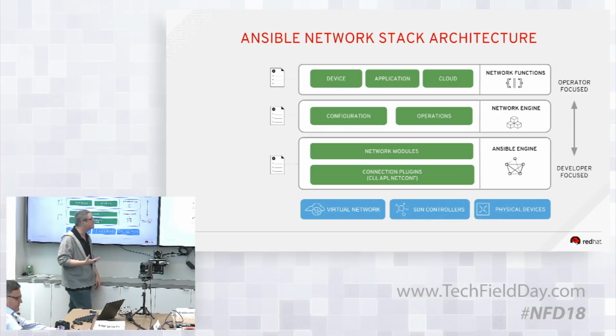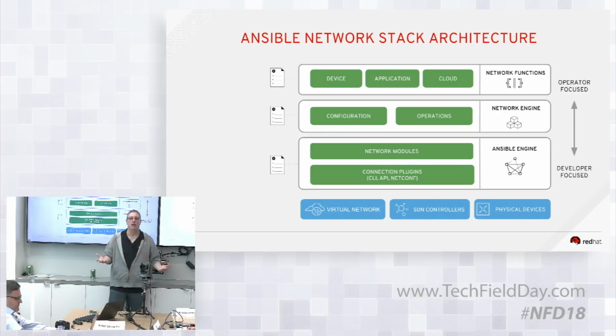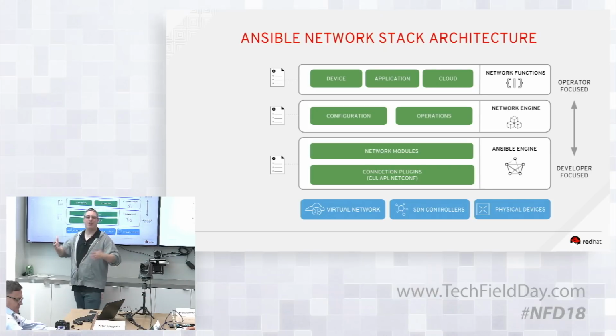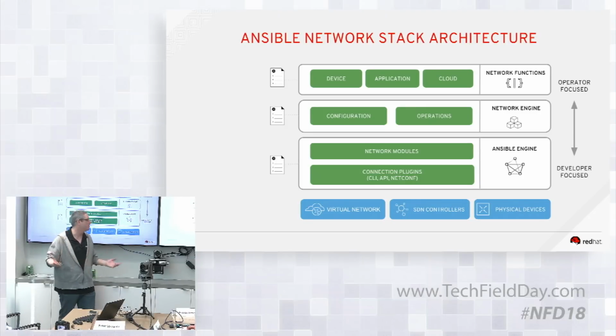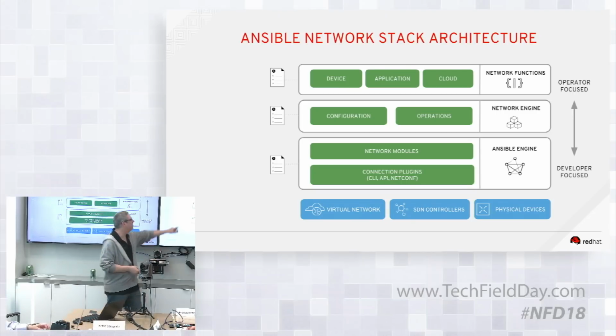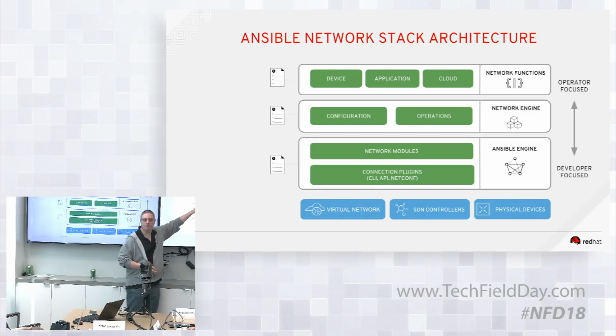So what that means is, let's assume I'm a smaller shop. I don't really care how I define my network. All I know is I've got to push config onto it. I don't care how it's defined. I don't care about data models. I don't care about any of that stuff, right? I just want to make it very easy to make a configuration change. They're probably sitting right up here somewhere.